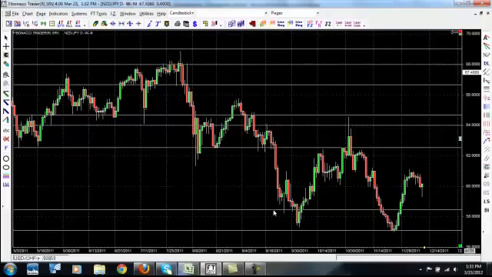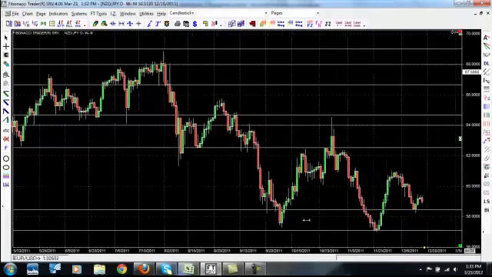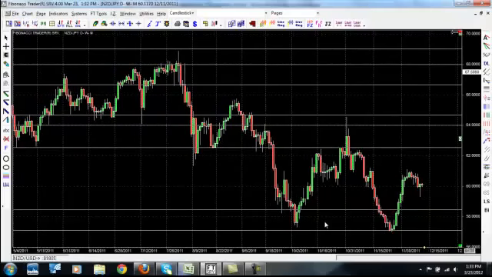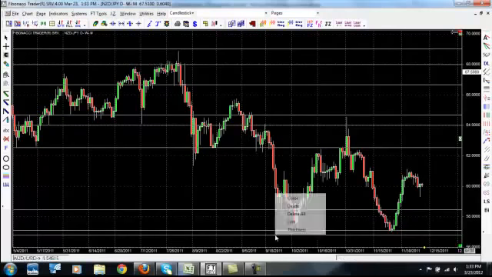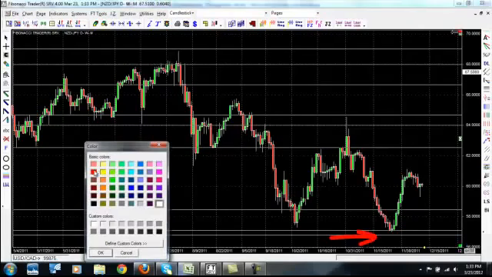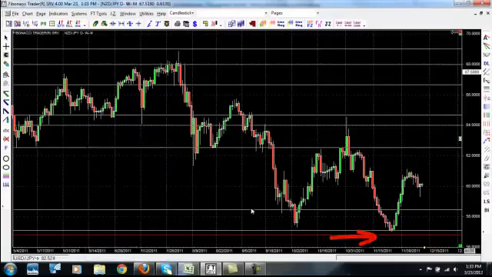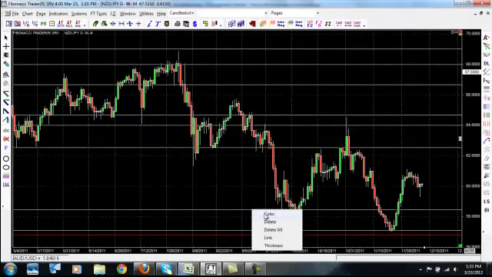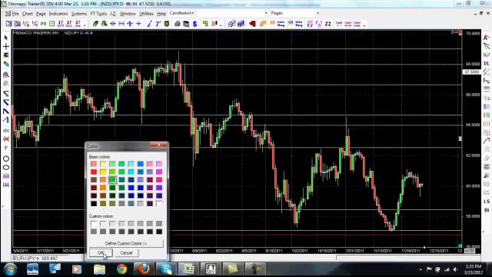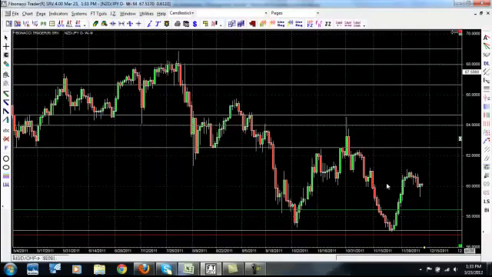And I'm also going to look for a place to put my stop. At that point, I'm going to be putting my stop loss below the most recent swing low that was a hard rejection. And this line has been a long-term support, so I would put my first stop right down underneath here. We're going to color that red. It didn't color. There we go. And this is green because this is going to be our entry.